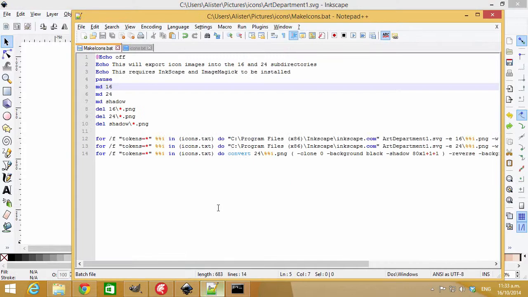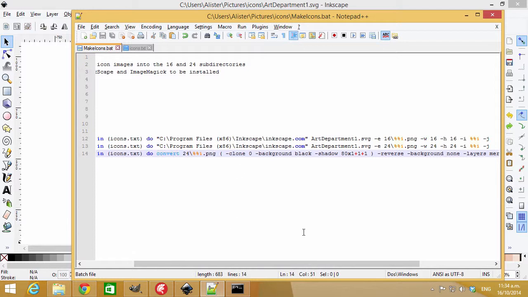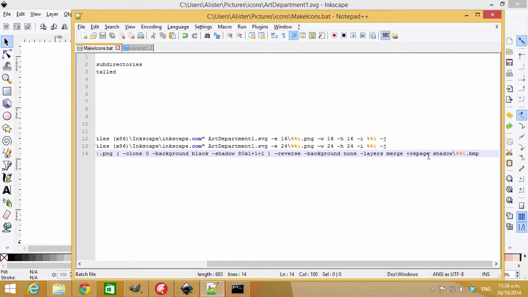What we can do is I've modified our batch file, so that requires ImageMagick again. I've added a shadow folder, so we start off by clearing everything in it and making it if it's not present, and we've got a third for loop here, which is going through the icons file again and grabbing all the images in the 24 folder, and using convert, which is the ImageMagick one, not to be confused with the DFM converter. You might have to put the full path on there depending on which order you've installed things. And basically adding a shadow. I think it's 80%, and it's 1 pixel offset with 1 pixel blur or something like that. And we're saving it in the shadow folder.